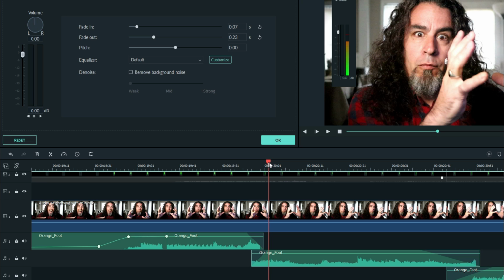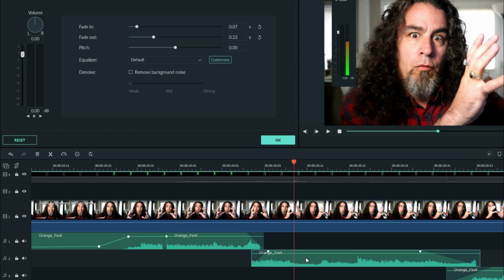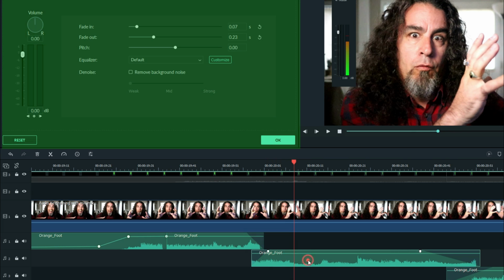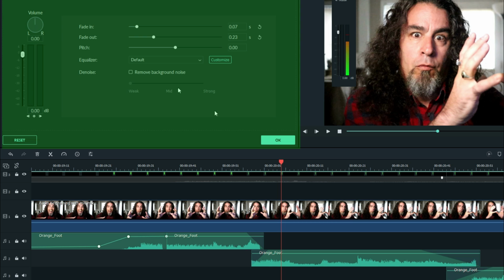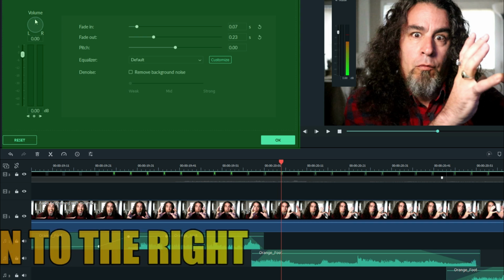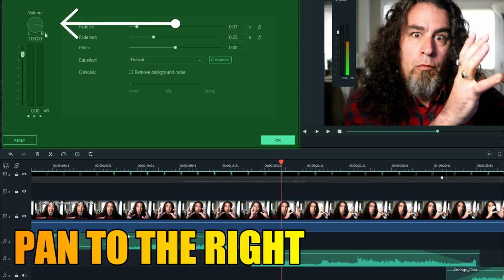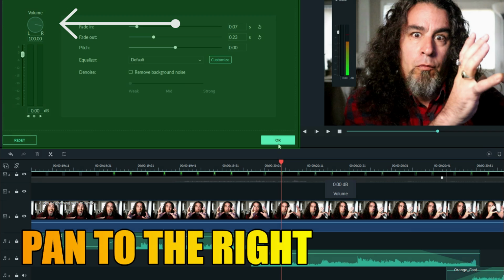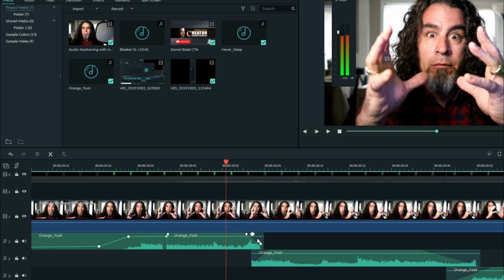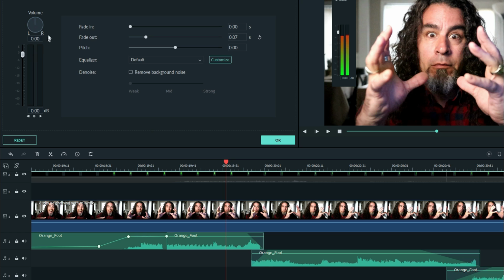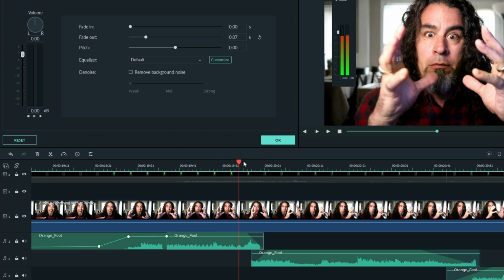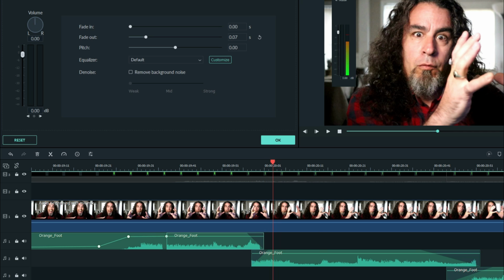another track down below. This track here, if I double left click on it, you'll see the values of it. And to make that be an audio track that was just in the right ear, I just left click up on the panning control and pulled it all the way to the right and hit OK. Now I had an audio track here that was centered, and I crossfaded between the two so that my centered audio track started switching over to this audio track that was faded all the way to the right.